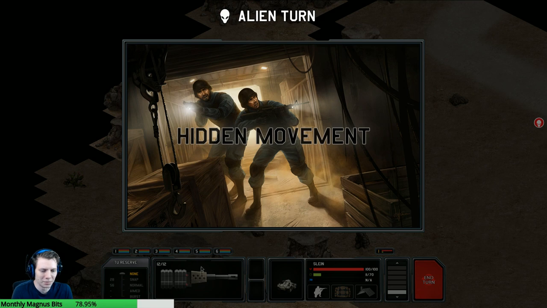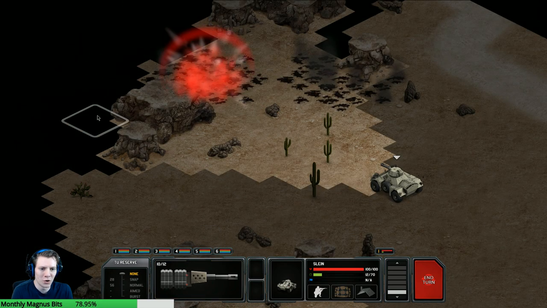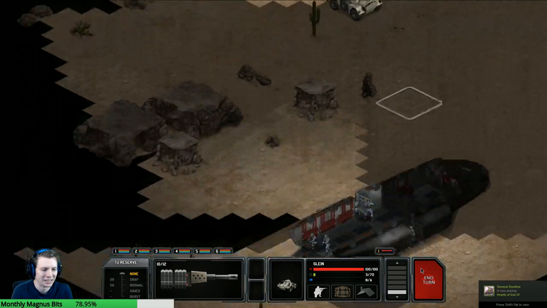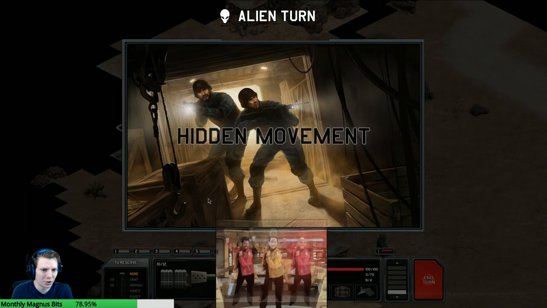Pulse laser time. You have no power here. Let's let this scout car do the work. At least let him thin out the herd a little bit first.